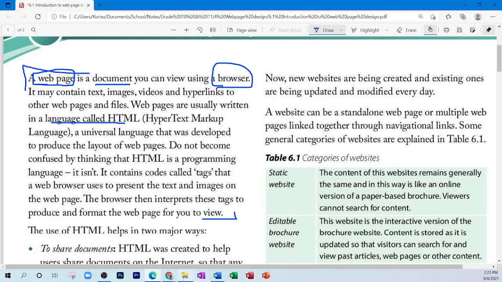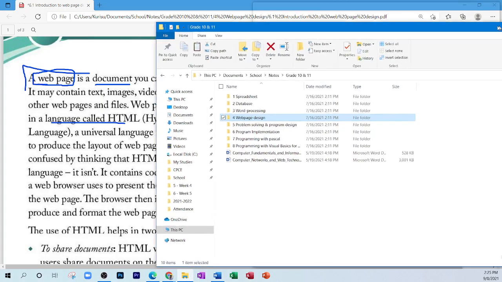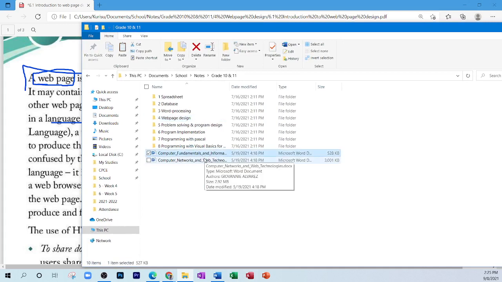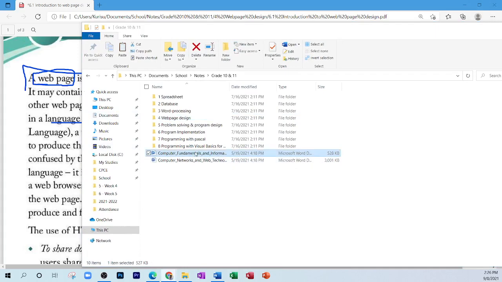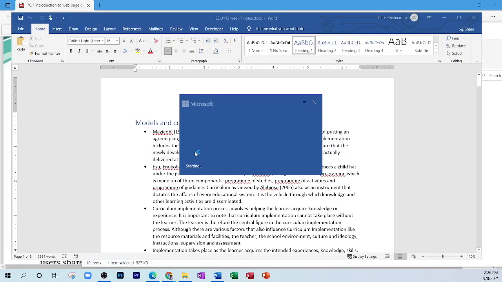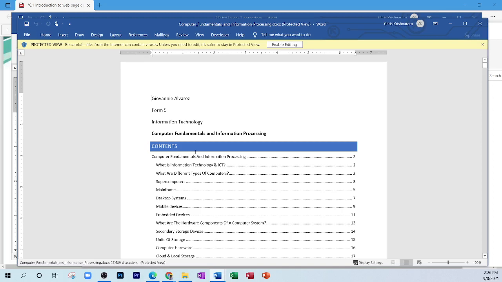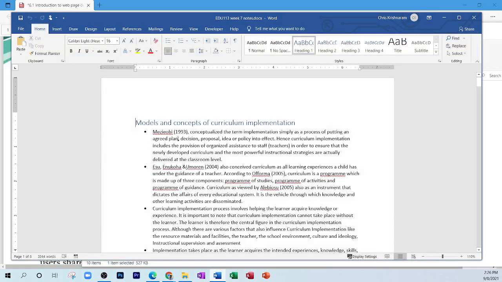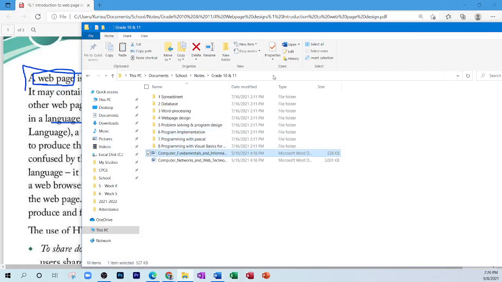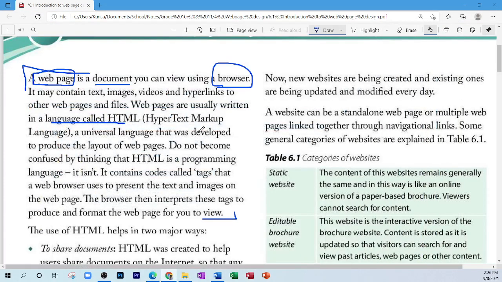So just like how you would save a Word document file on your computer, you double click on it, and it opens inside of Microsoft Word. That is basically what a web page is. It's a bunch of files that are stored on a computer, and when you open that web page, it uses a software called a browser in order to view the content in that document. Are you guys following?